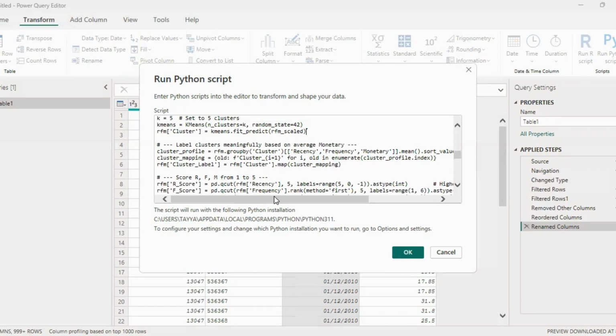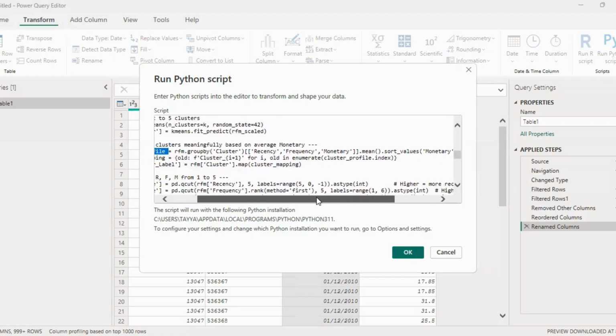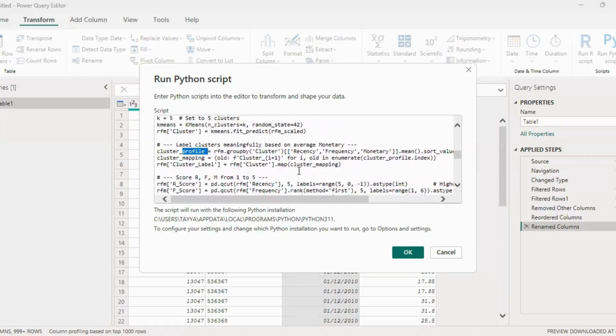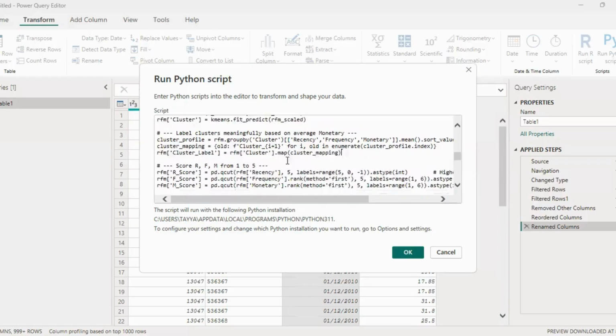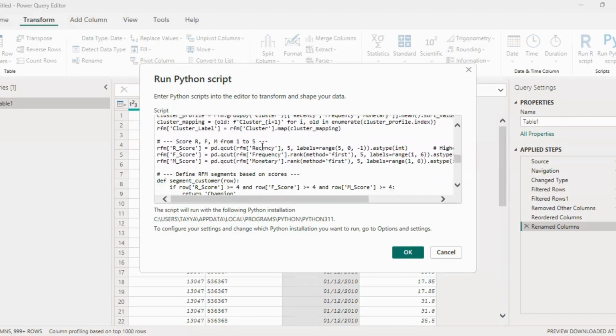And then after that, I'm performing some feature engineering over here to have some labeling of a customer. Here it would just give me a number 0, 1, 2, 3. Here I'm applying it as cluster 1, cluster 2, cluster 3, some sort of good labeling that you can use in our reporting.